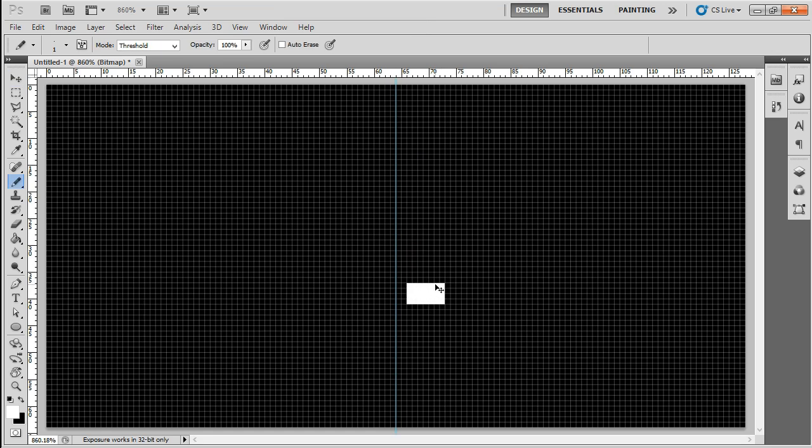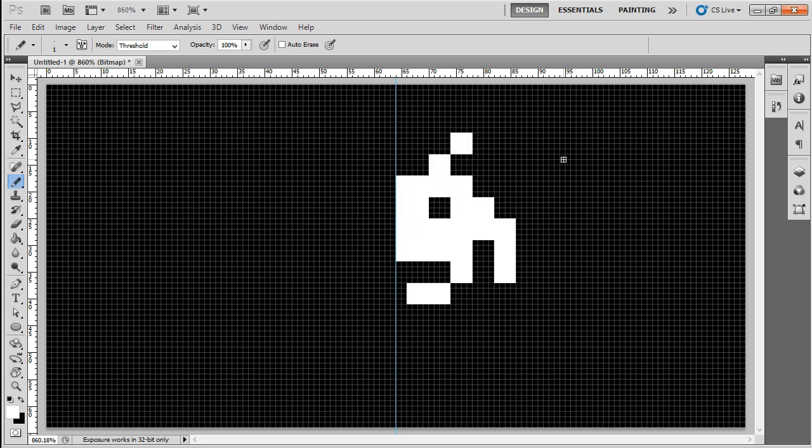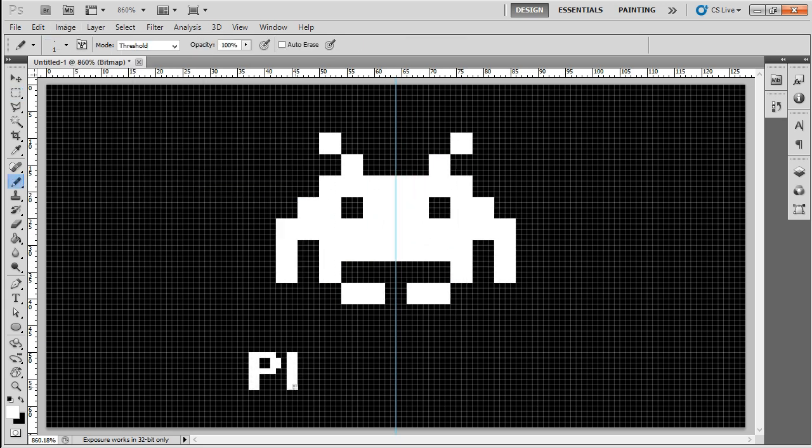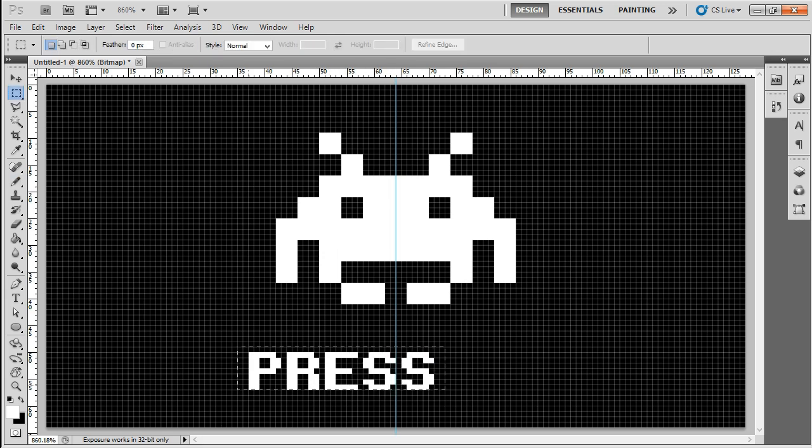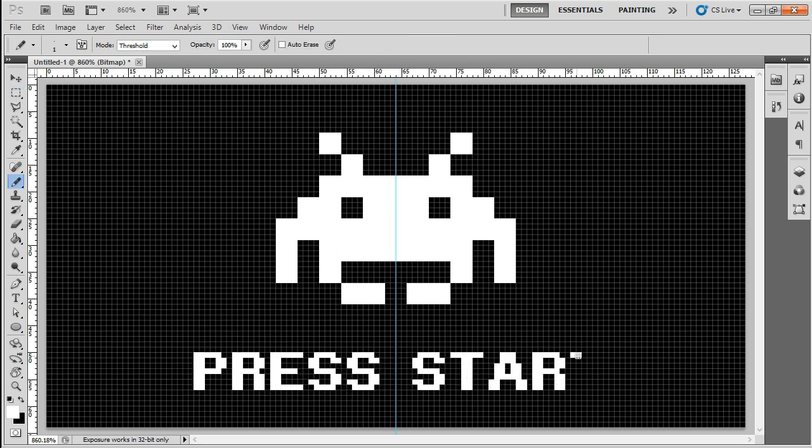Now, with the pencil tool, I'm going to just start drawing. This 1-bit pixel art thing has been a really interesting rabbit hole to go down. It's actually kind of therapeutic. This is an example of one of the fonts I've learned to draw, which I think looks better than using the text tool at this resolution.